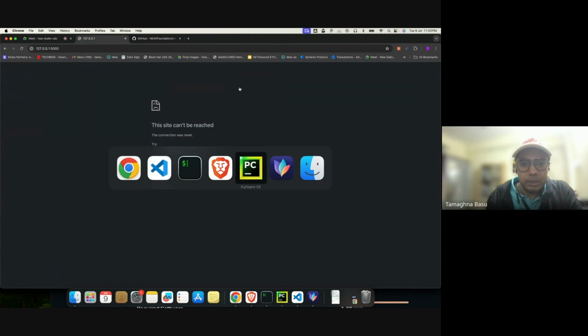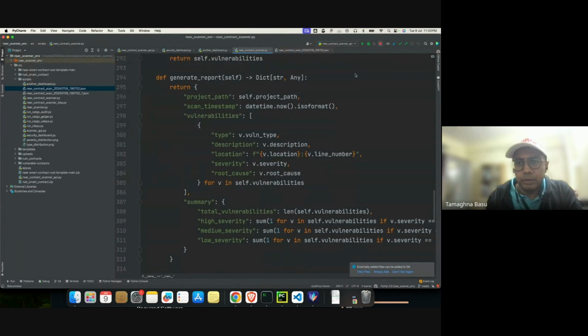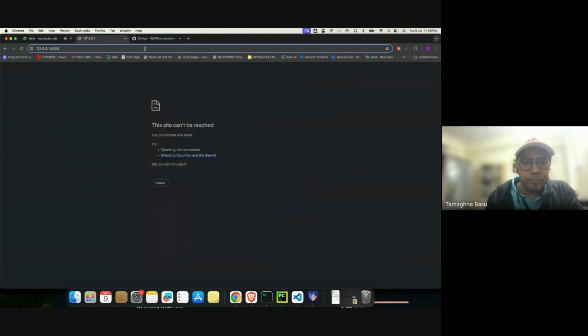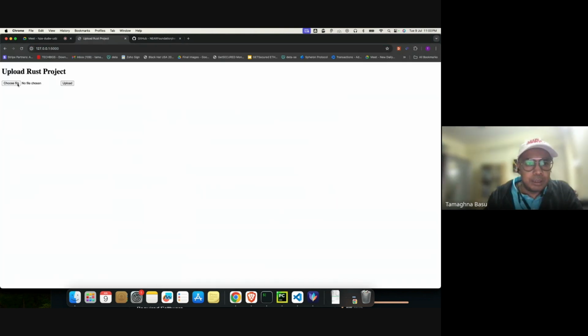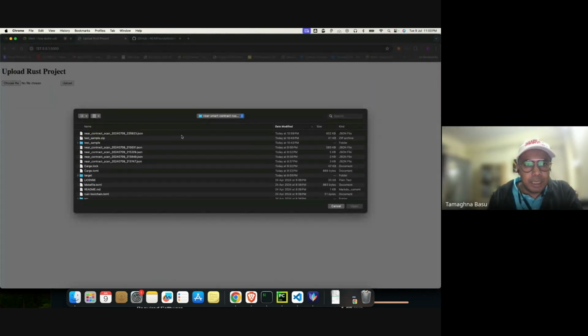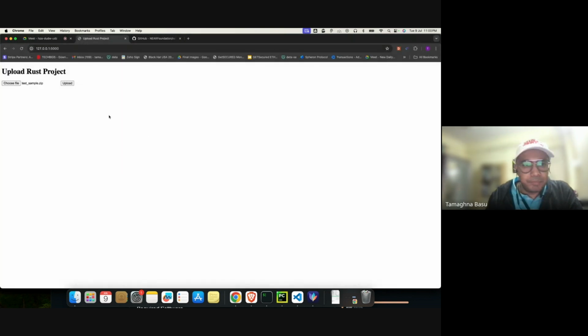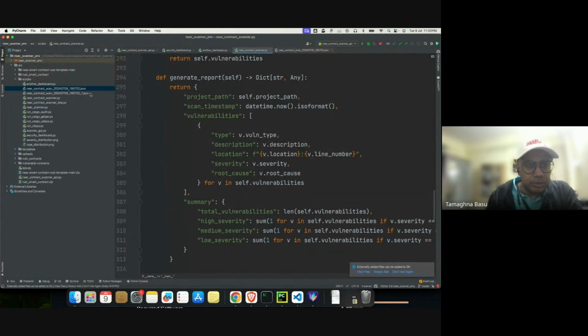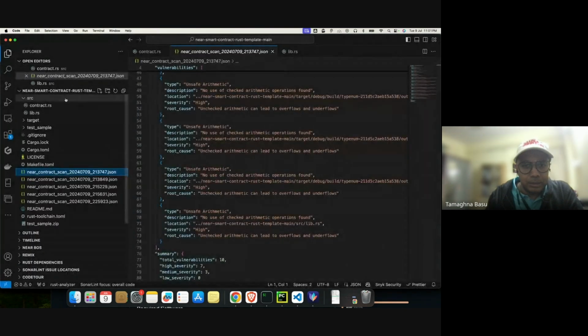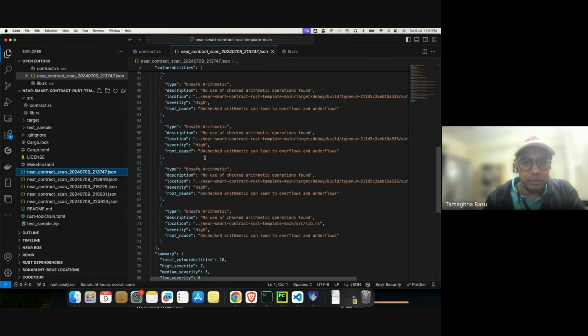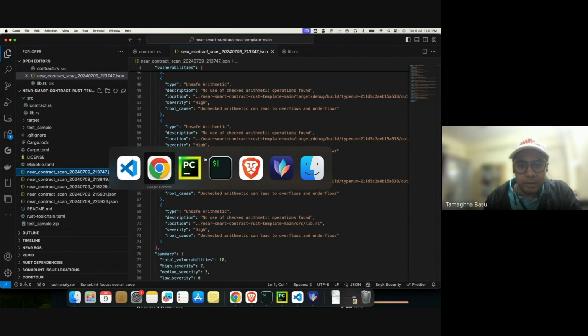If you are using this, you can upload the entire project as a zip file, and it should be able to scan it and generate a report, the same JSON file. It will give you a JSON, and on top of it there will be a dashboard which we're building right now.